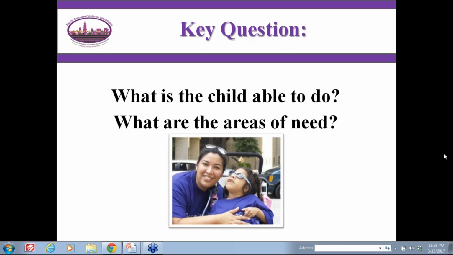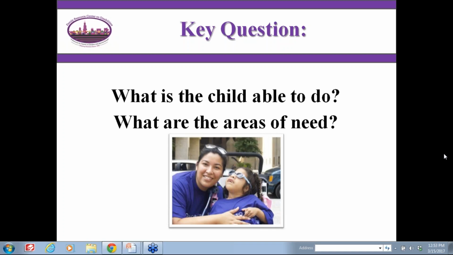So the present level, compliance versus best practice: it should address how the child's disability affects their involvement, leading to annual goals, and leading to good goals, and make sure that they are inclusive of content and standards of achievement. It is consistent with the evaluation. It is not a reiteration of everything in the most current evaluation. We cannot just reiterate things from the evaluation, but it has to be consistent.